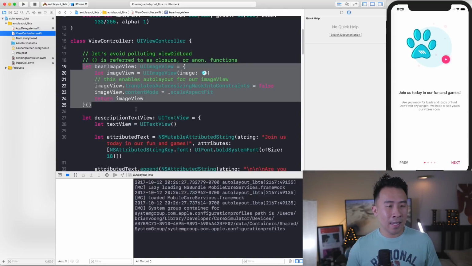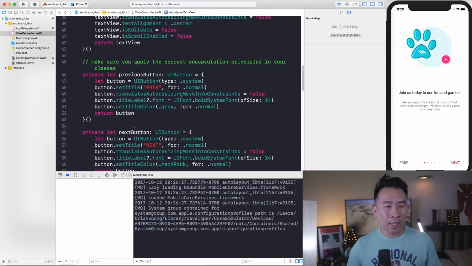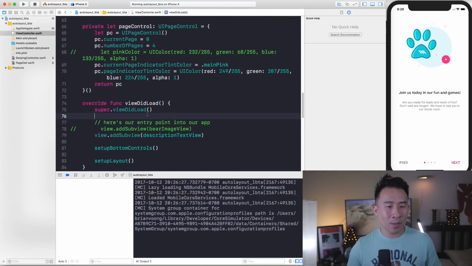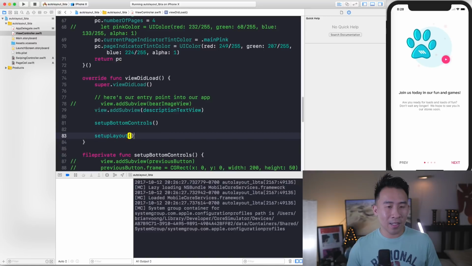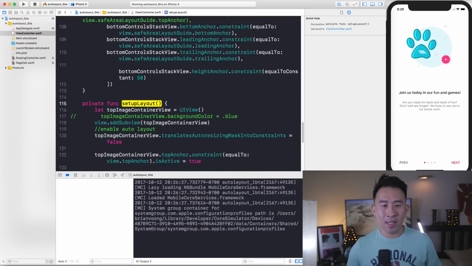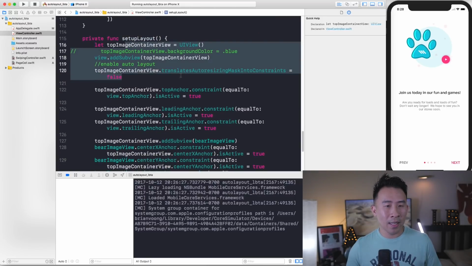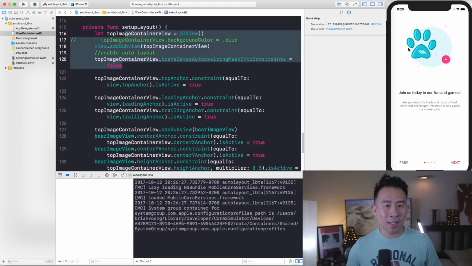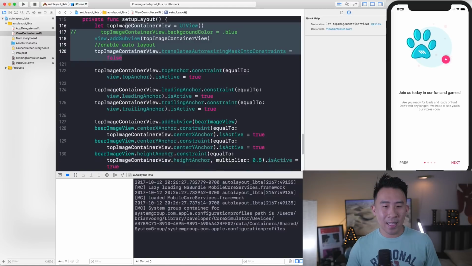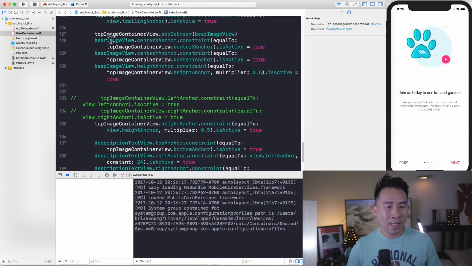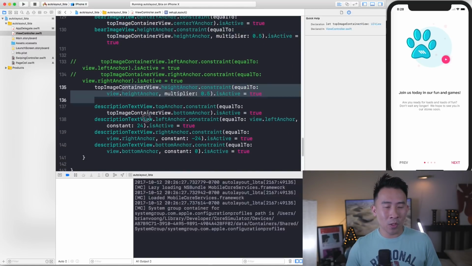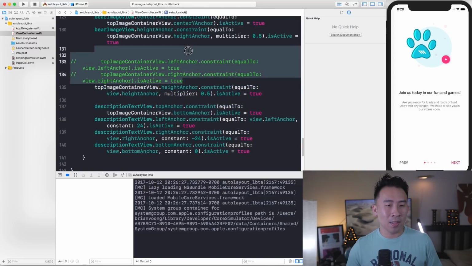And then inside of view controller, we have viewDidLoad, which is, oh boy, it's somewhere down here. And we're calling setup layout that helps us set up the bear image view and this description text view. So you kind of see we have this top container that allows us to support the half height sizing of this top component. And then we have the bear image view being anchored and also this description stuff.